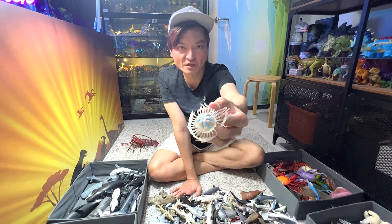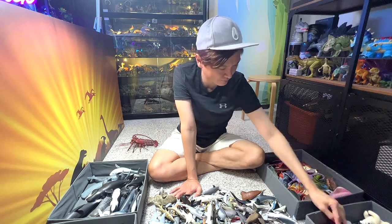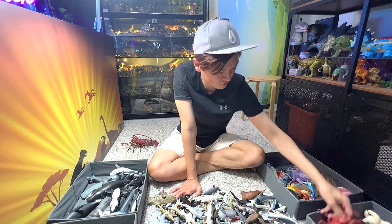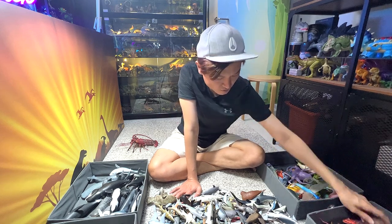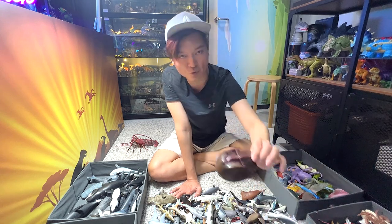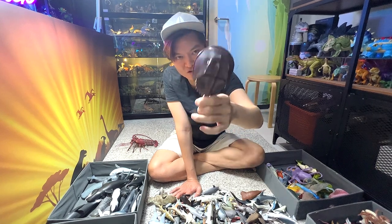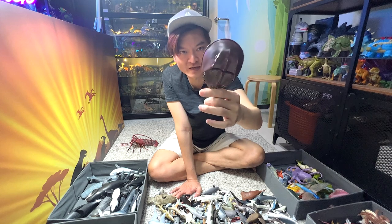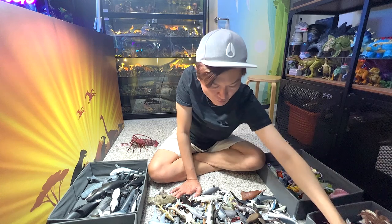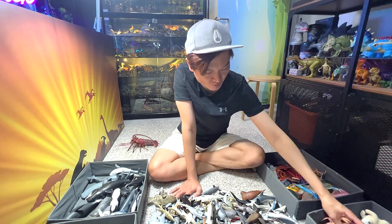We have a jellyfish right here. And here we have a horseshoe crab — which is not extinct, I beg your pardon. They are still found nowadays and they date back all the way a few million years ago, so you can actually find them now as well as back in prehistoric times, which is very, very interesting.